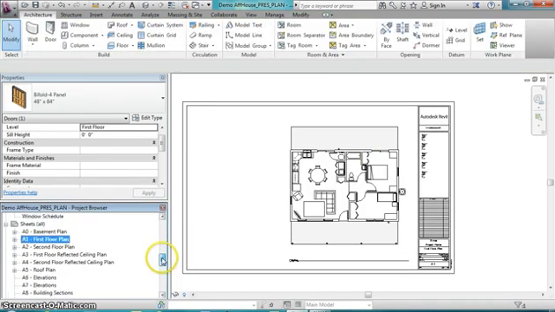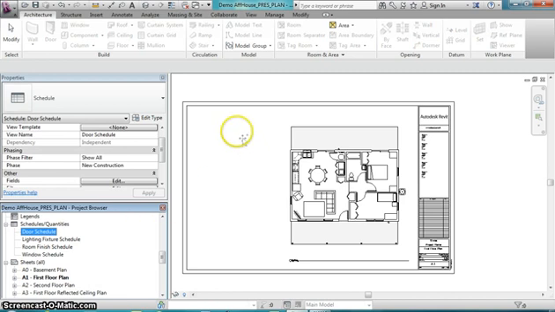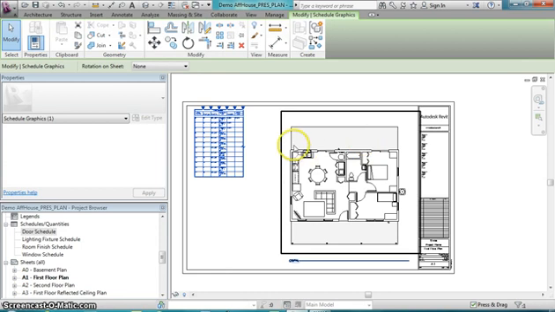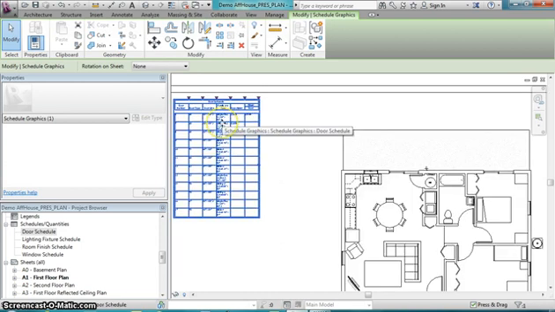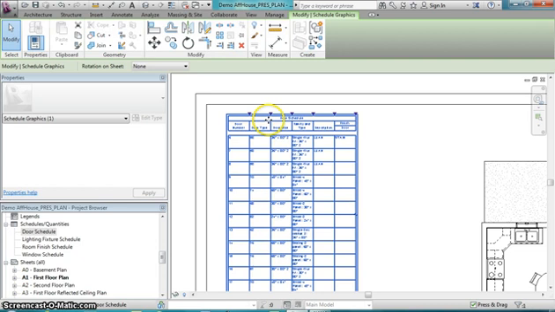Okay. And that door schedule can be dragged right onto the floor plan. And this would be the working floor plan. All right. And I'm going to zoom in here, and you can make some adjustments to the schedule right in here.